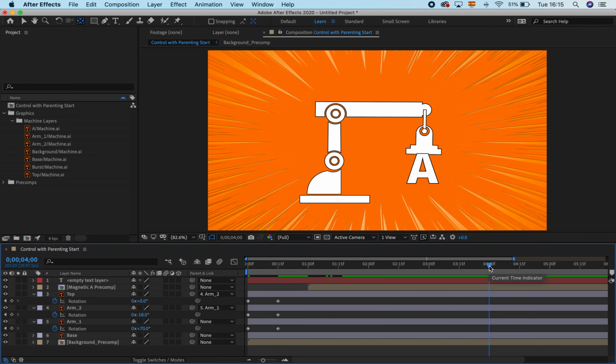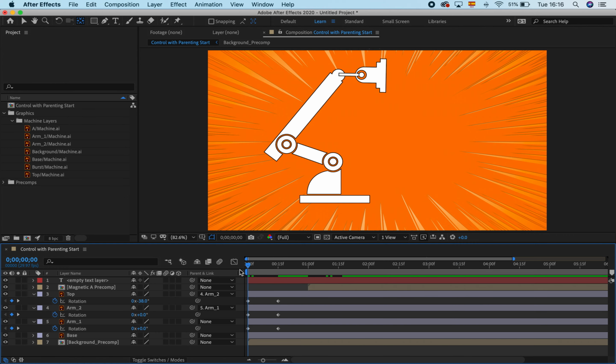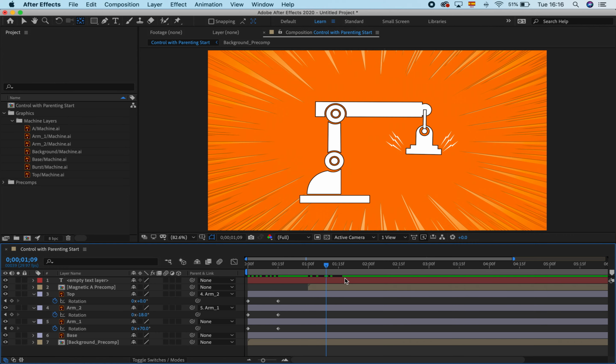Okay, now, once it's right here, you can see how the arm moved together in one unit. Let me show it to you how it goes. So I have it like this, and it's moving already. But guess what? We have this letter A and some magnet symbols right here. How are we going to make them appear?